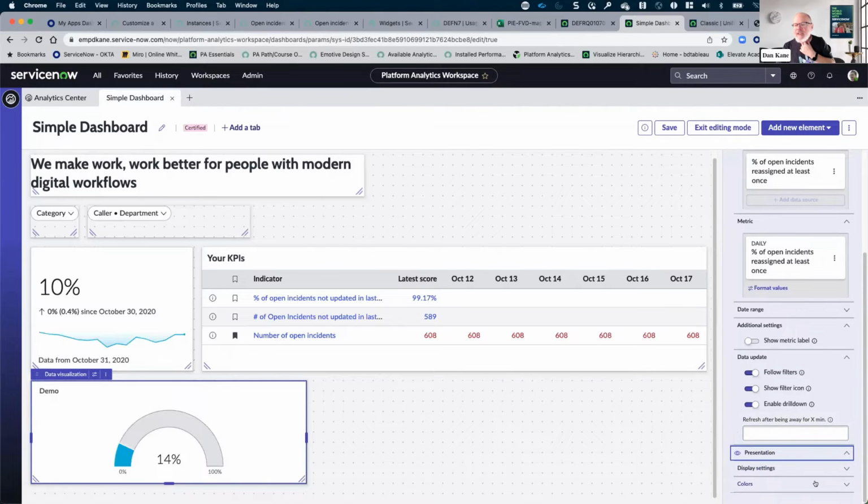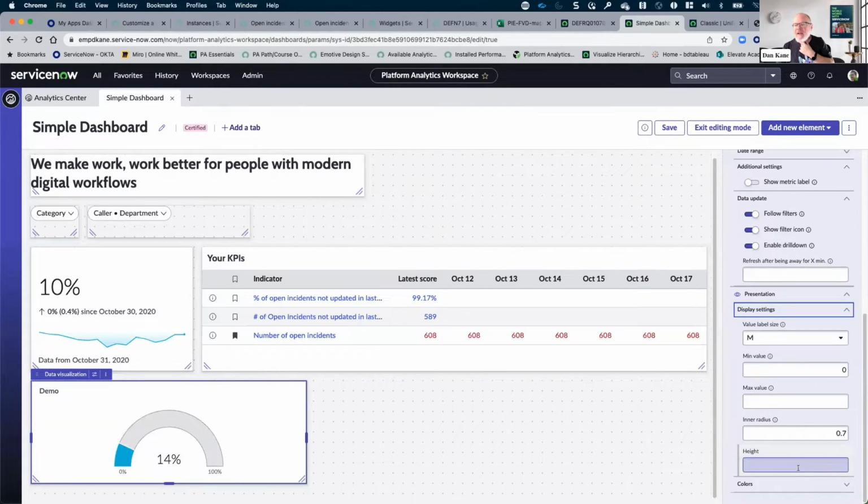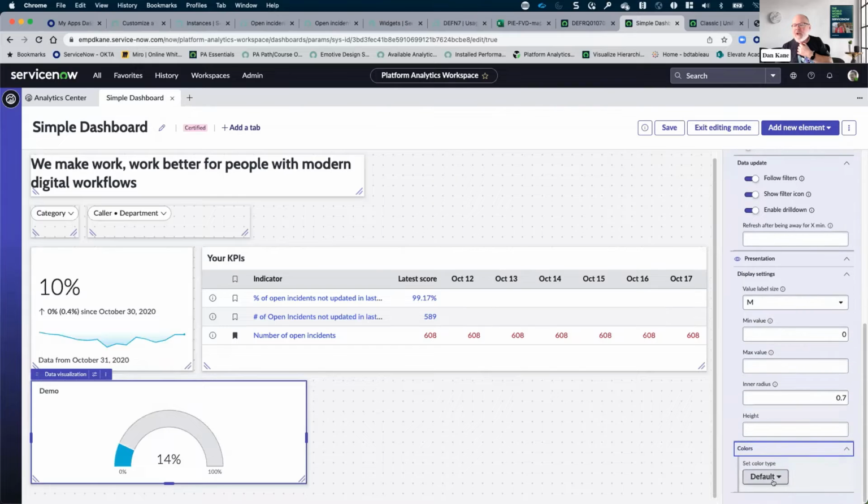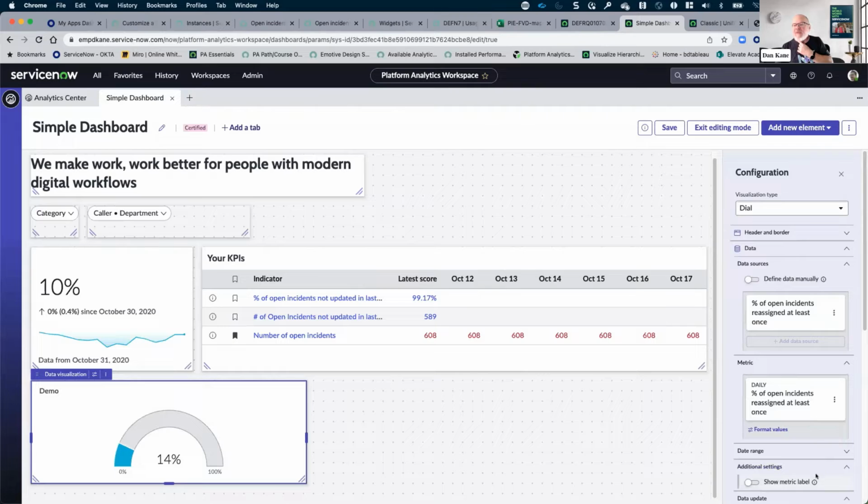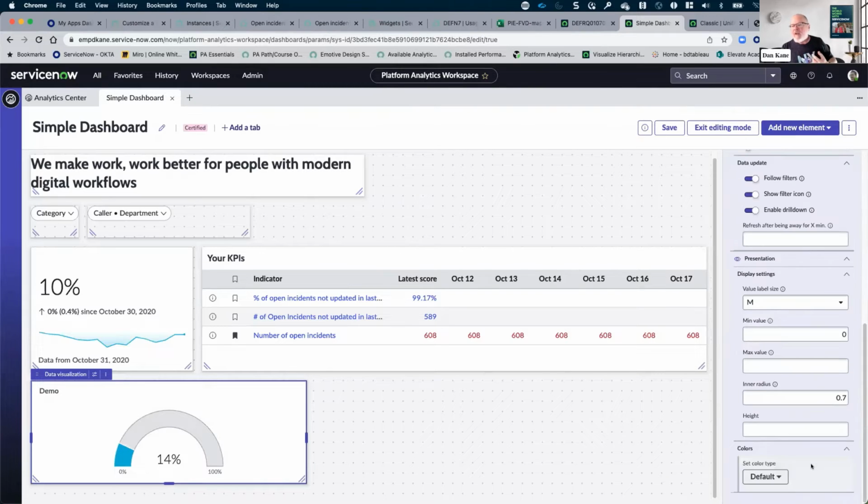And I can have some presentation options for how I want to display it. So some basic options for how I want to display this: the min value, max value, color schemes. I can set up color based upon my color schemes and the like. And I have most of the options that a dashboard creator would need when they're working to create a dashboard. I'm going to pause here before I start looking at some of the other options.